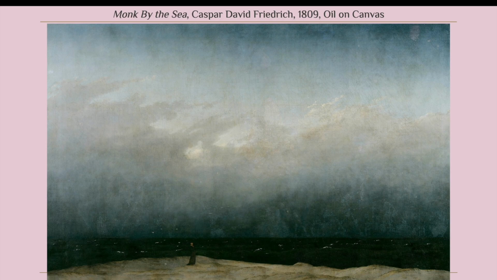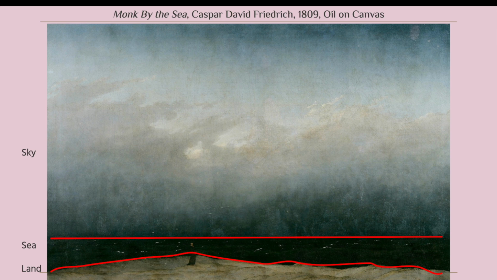Let's start with Monk by the Sea, depicted as a small figure standing and looking out at a pitch-black sea on Rügen, an island off the German coast. Friedrich paints in a way that gives no interruption to the grandness of nature nor its size, as the painting is divided unevenly into three parts: the land, sea, and sky. The horizon falls unusually low, which makes room for the massive expanse of the sky, while also giving limited scope to the monk as he peers into the inky black, an effect heightened by the absence of any ships or trees that would usually adorn a landscape painting.